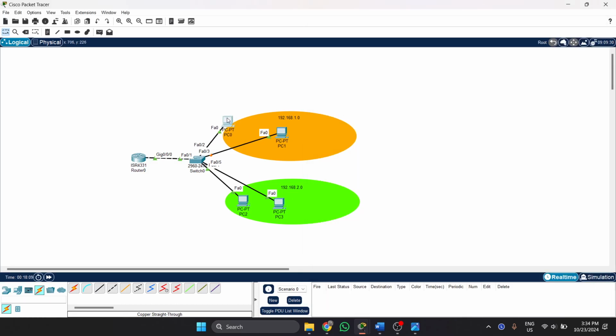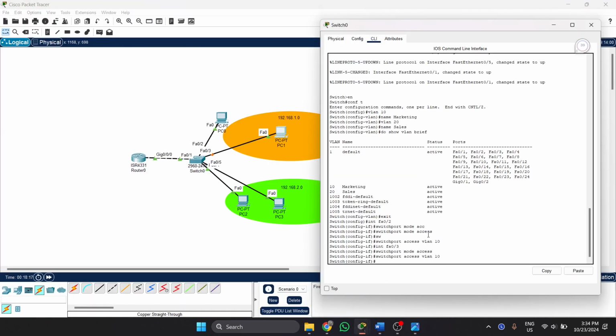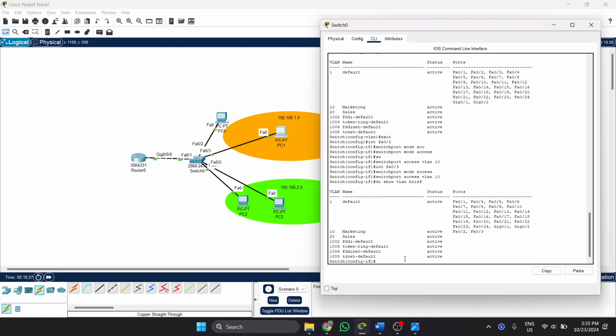Okay, so we have both these on VLAN 10, and as you can see, when we put them on a different VLAN, the port restarts itself. Let's go back here. Now let's do show VLAN brief. And as you can see, marketing now has two ports inside compared to before.